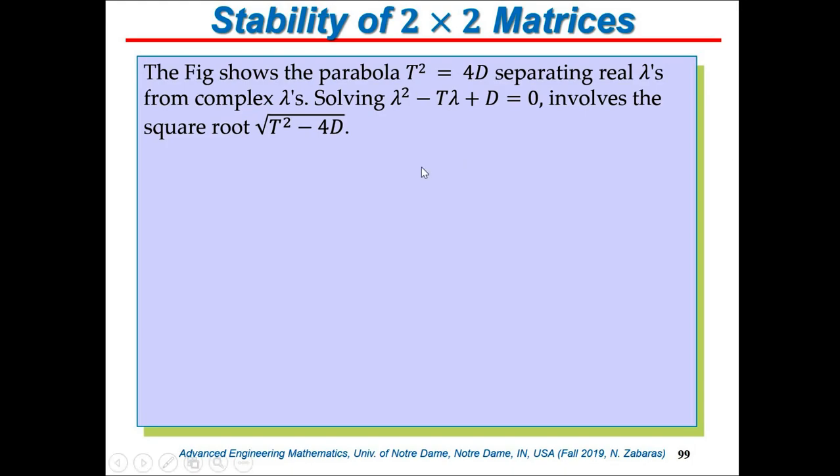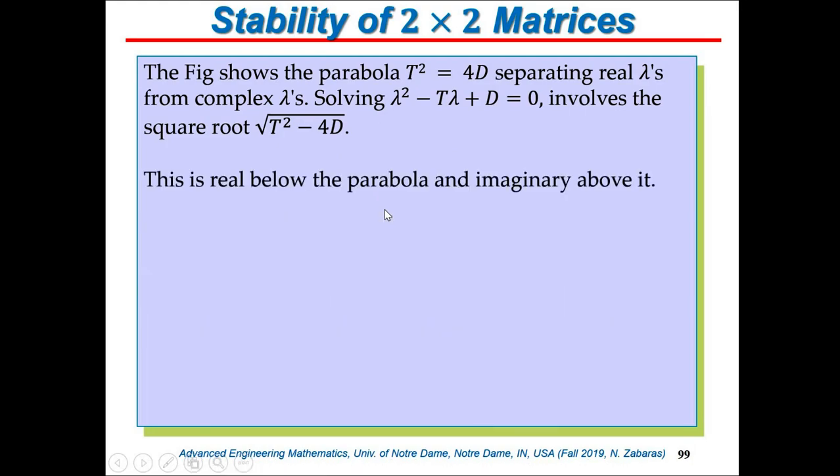So if you have a 2 by 2 system of equations and you form the characteristic equation, this is the eigenvalue equation, right? So what you will get here, you will get the trace, which is the sum of the two eigenvalues, and this is the determinant, which is the product of the two eigenvalues. So an equation always looks like this, and you can see solving for lambda involves the computation of this square root here, and depending on the value of t squared minus 4d, this number can be positive or can be negative, leading to real or complex eigenvalues lambda.